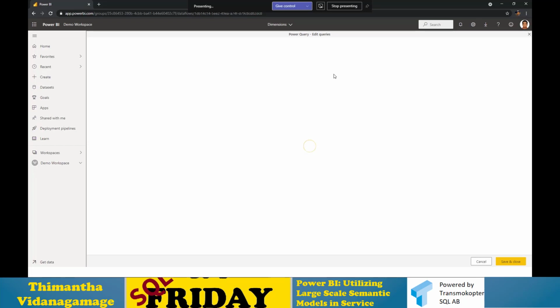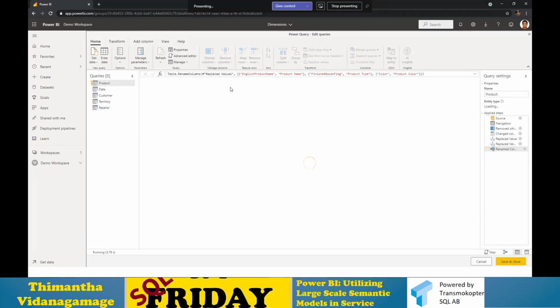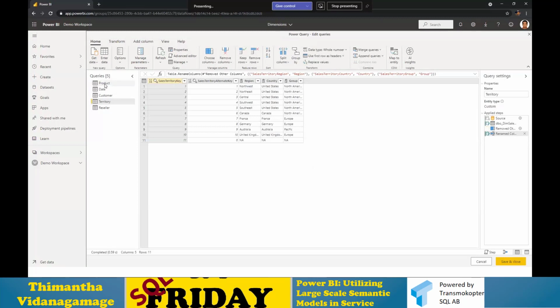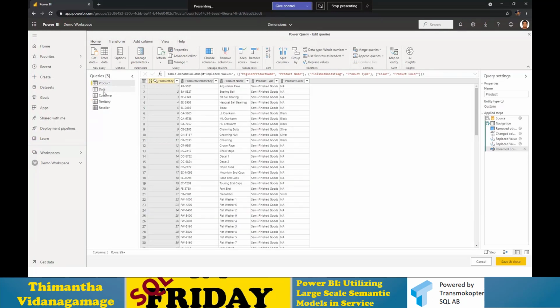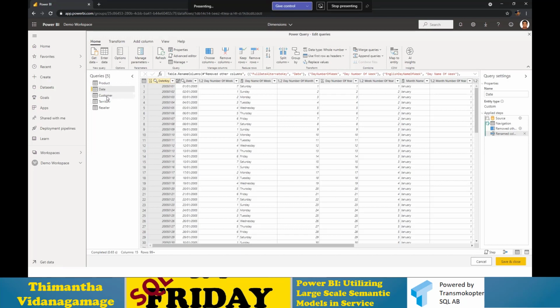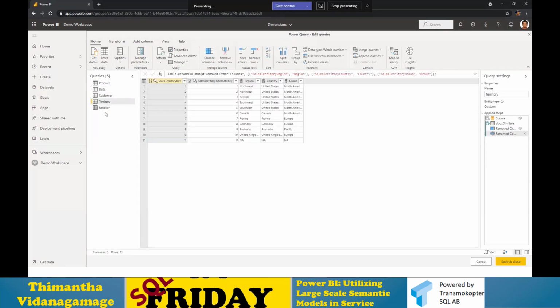And as with Power BI Desktop, you will go into your respective Power Query view, where you have all the functionalities in Power Query that you can use, and you can simply do your transformations and stuff here. So I have built my respective logics. I have my logics maintained here in Power Query. Cleansing, transformation, everything's happening here, as you can see, for the respective dimensions. So that is how the dataflows that I have created look like.